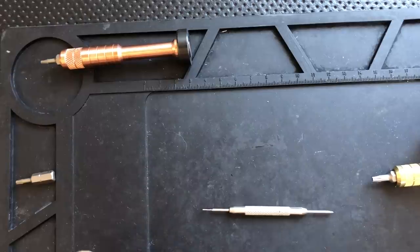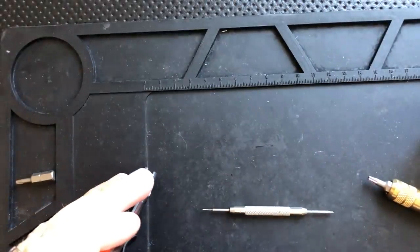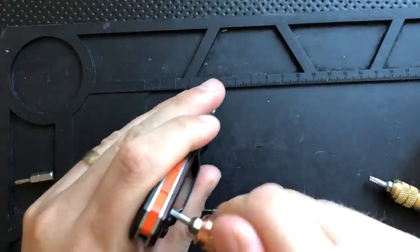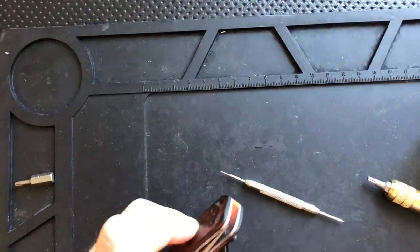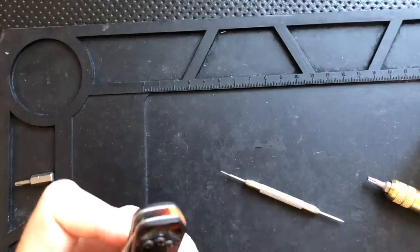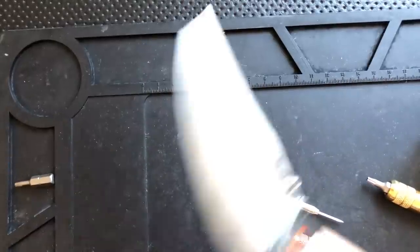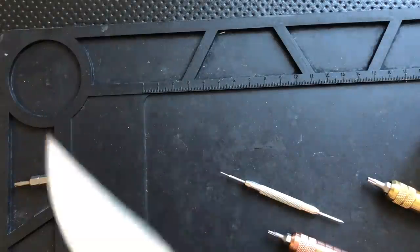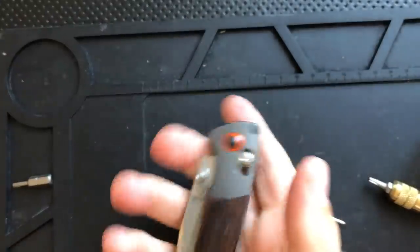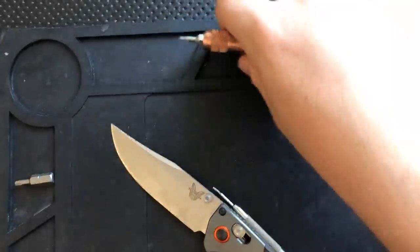Centering is about where I left it. I'm going to loosen the screws in the back because sometimes retightening everything with the pivot out can lead to poor centering. I'll apply a little pressure to the blade in the direction I want it to go and retighten these down. Sometimes those little details can make a difference — not to the action, but the centering. We are dead-centered now. No play. Oh, that's nice — sometimes there is a happy ending.